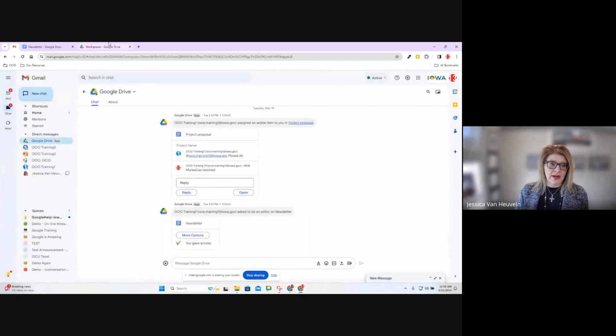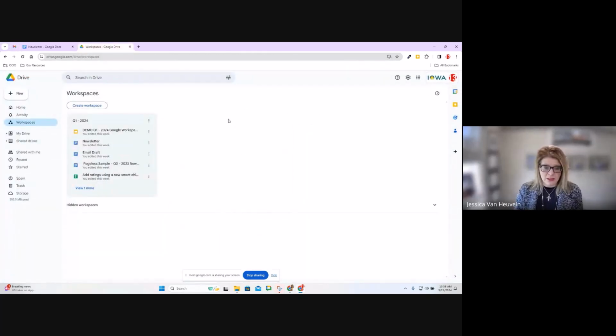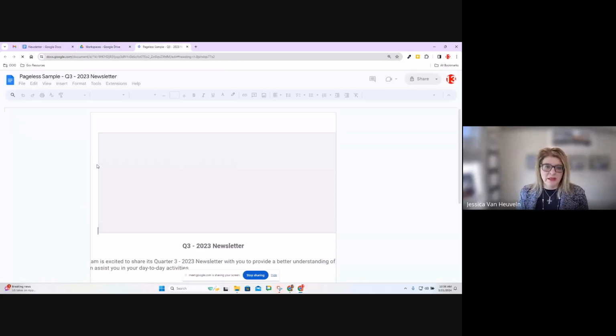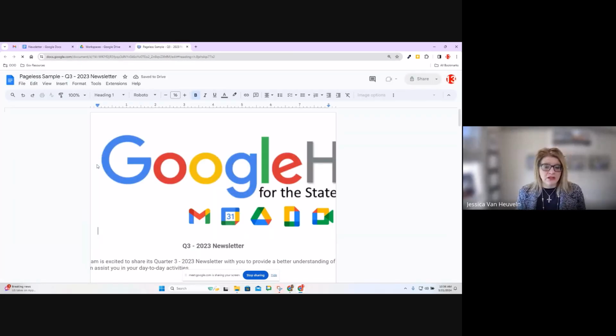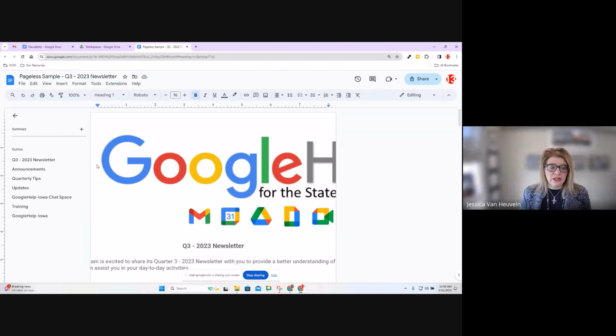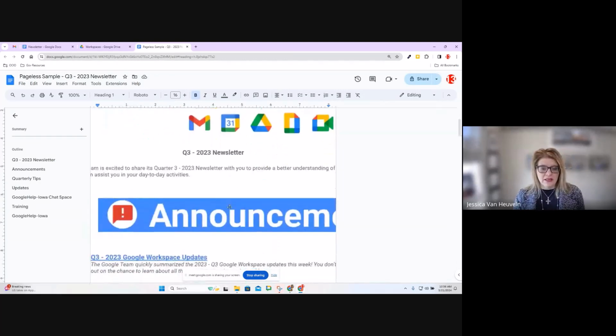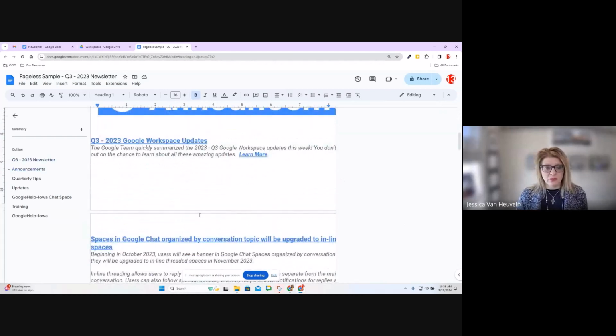Let's go to Drive. I have a few Google Doc ones as well. So the first one is the pageless example. Again, big fan of pageless. So I'm going to go ahead and open this document. This is my newsletter, and I actually do use pageless. Now, it's currently in the print format, and you can see it kind of cut it off. And again, that's not the format I want to use. I want as much real estate as I have when I do my newsletters.